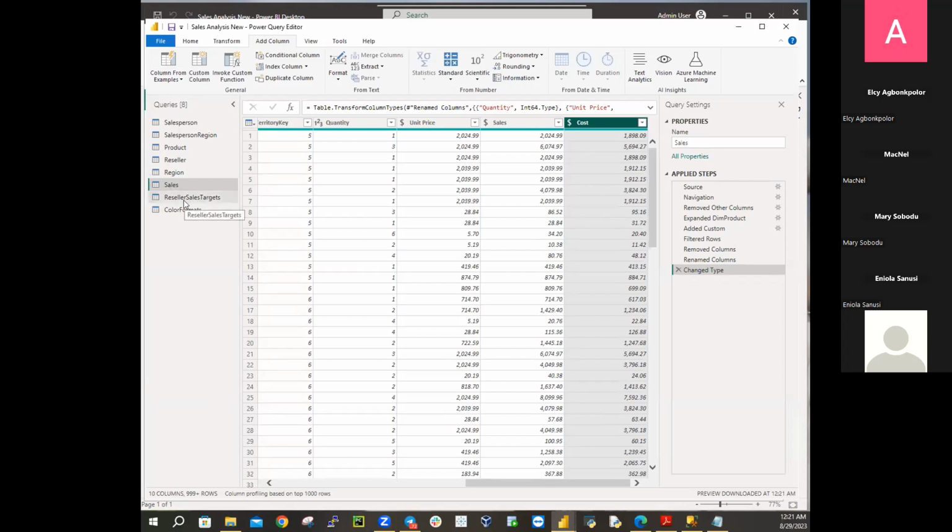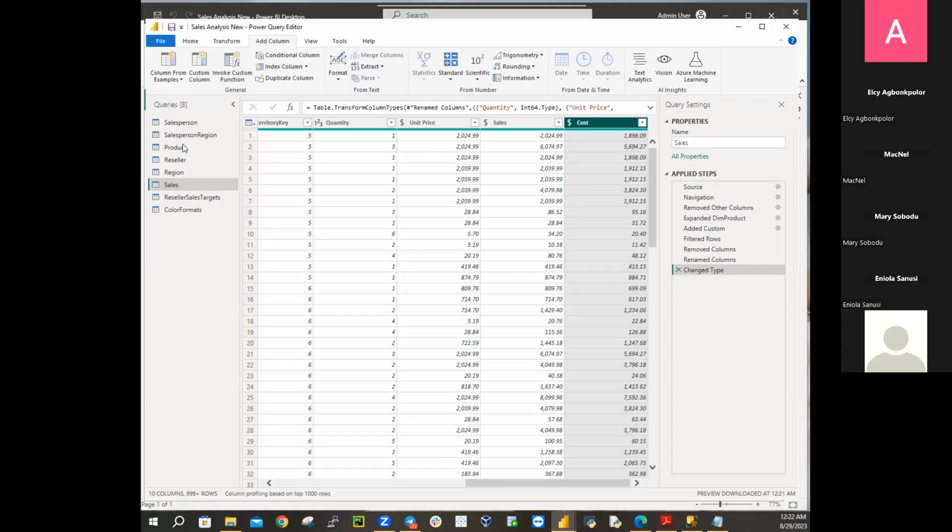So reseller sales targets. This table is information about your marketers. Every marketer has a target. For this particular set of people, they gave them targets on a monthly basis.